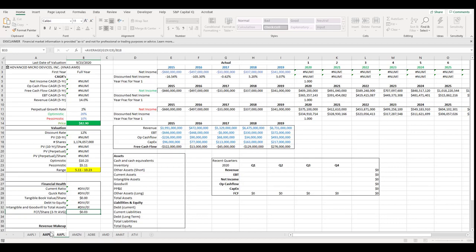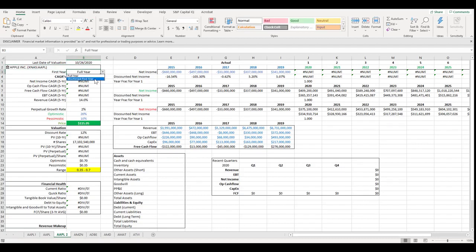I'll name the sheet. I already have a few other Apple ones, but I decided to do it over again, recorded, so it's more authentic. So the first thing I do is change the Microsoft Excel stock data type to whatever company I'm doing. In this case, it'd be Apple Incorporated. And I like to update my date of last valuation, which will be today, October 26, 2020.